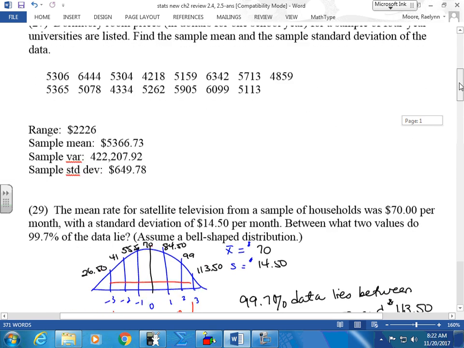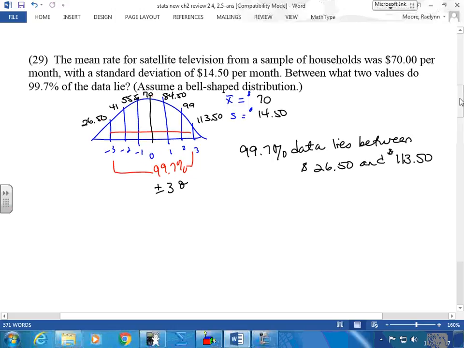I didn't give you 27, no. 29. Can everybody make this chart? This is your plus or minus 1, your plus or minus 2, your plus or minus 3. Everybody can make this chart. Okay? So now, put your mean in the middle, add your standard deviations up, add your standard deviations down. You do have to know this.